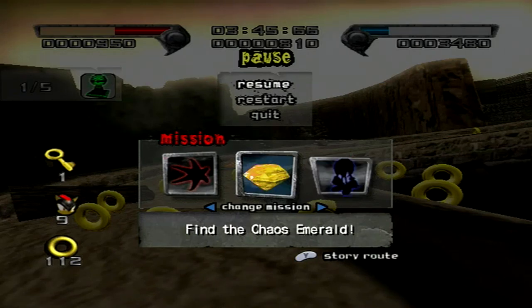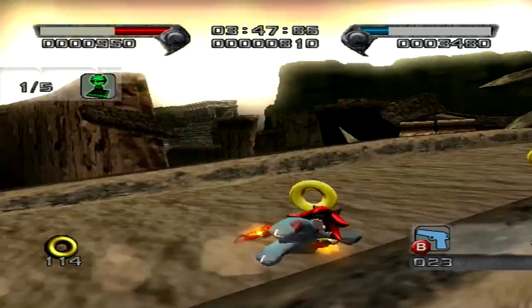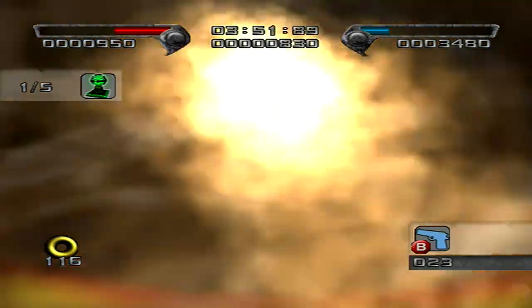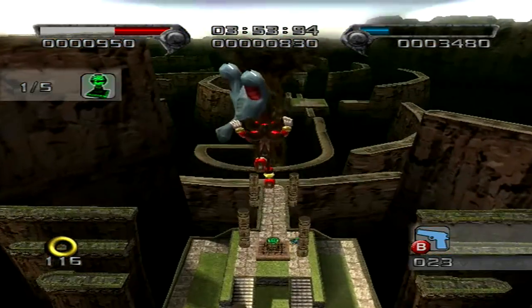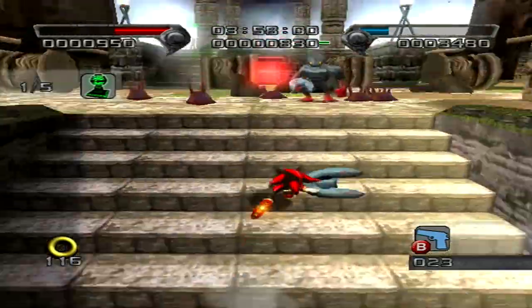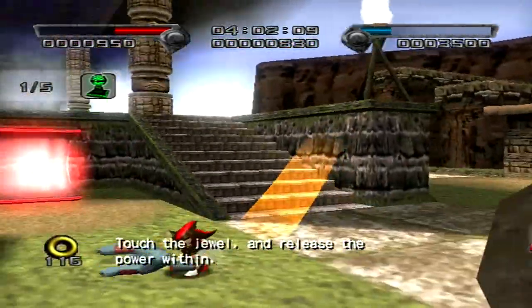Or you can just go through it regularly and find the Chaos Emerald and just do whatever the heck you want to do. Not follow anyone's rules, because Shadow's a rebel. Shadow listens to no one. Just who the heck do you think I am? Black Doom and Eggman and Knuckles and Sonic and all you people.